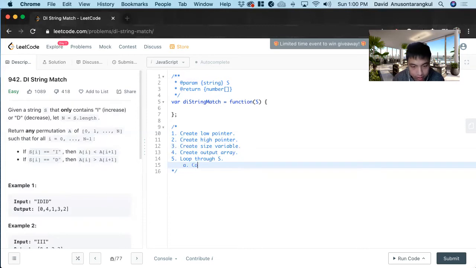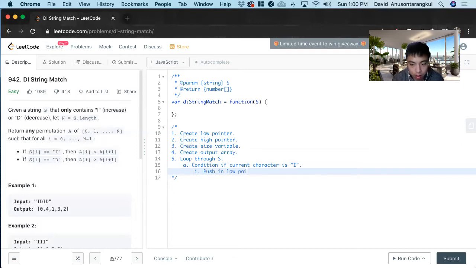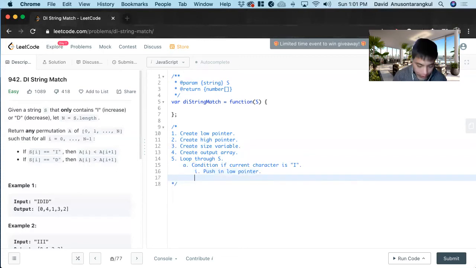So create a condition: if the current character is I, we want to push in the low pointer, because we want to start with the lowest possible number. And because we know the next one has to be higher than that, we can increment the low pointer, so we know that we can't use it anymore.